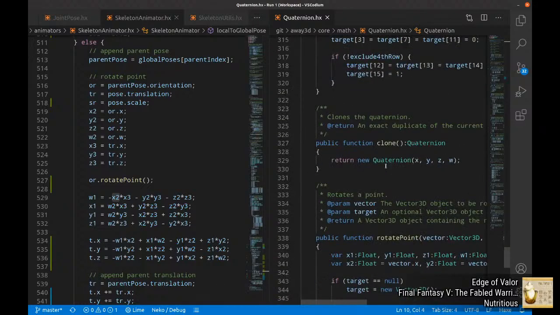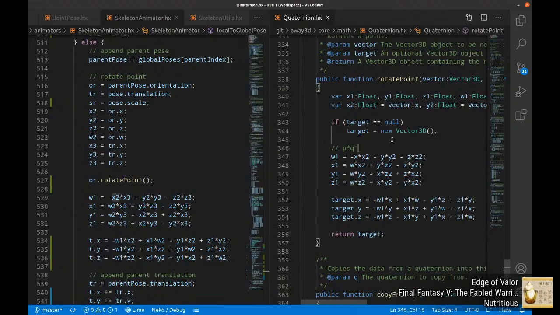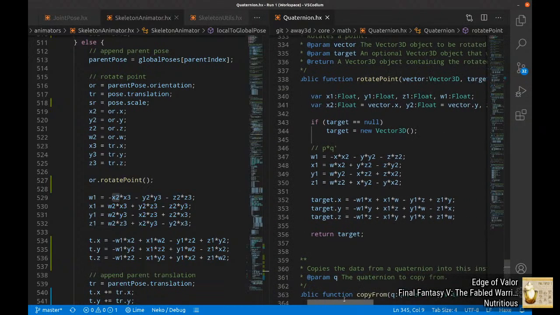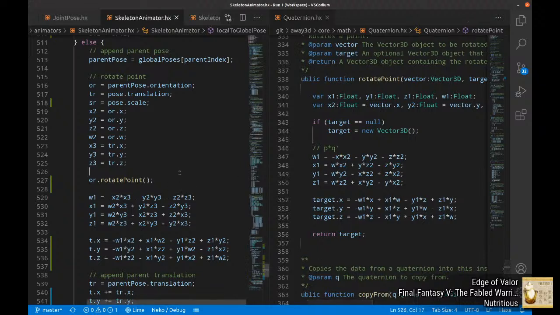Hopefully some of you understand that, because I'm not explaining classes and instances today. I don't have that kind of time. Anyway, what I have figured out is that this x corresponds to this x2, which corresponds to OR, which means that OR goes here.